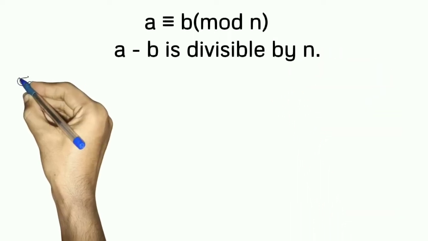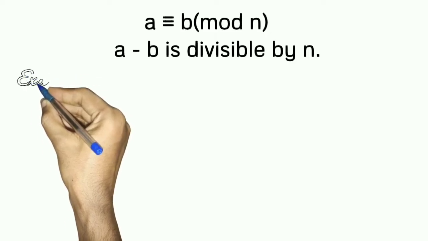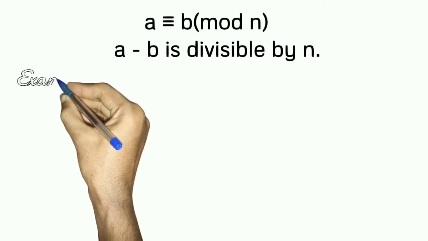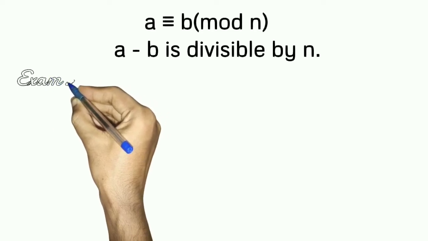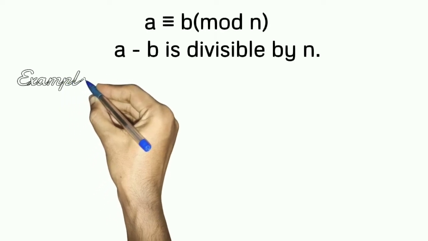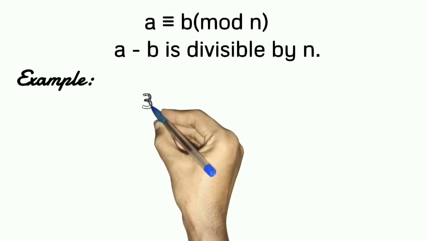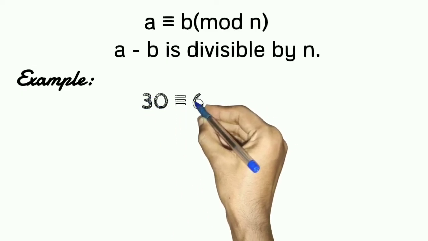Now, how will you know if a number is divisible by another number? A number is divisible by another number if the result has no decimals or remainder. For example, is 12 divisible by 4? Yes, 12 is divisible by 4 because if you divide 12 over 4, the result is 3. And 3 has no decimals or remainder.